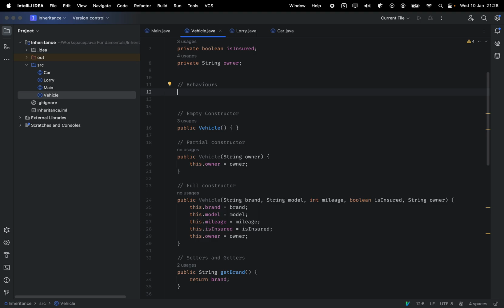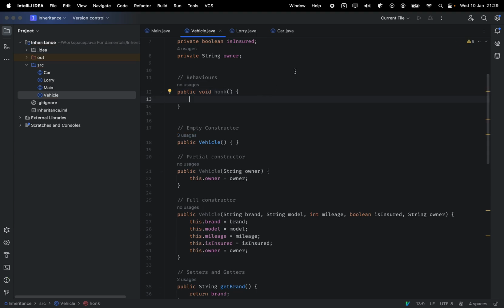So let's go public void honk, which takes in no parameters, and all it's going to do is just output beeeep, I honked. Sounds a bit weird, but we'll go with it.